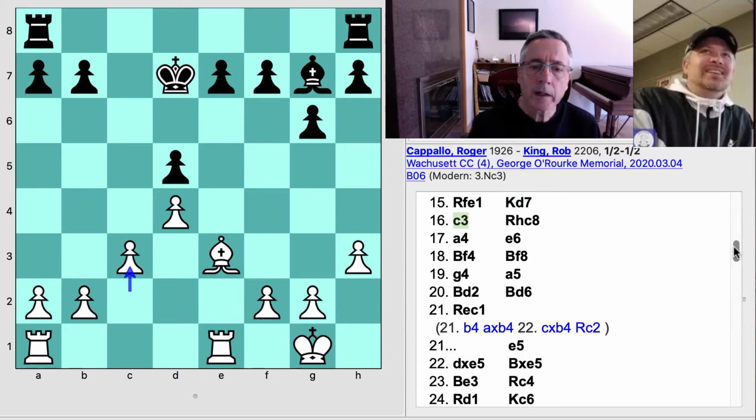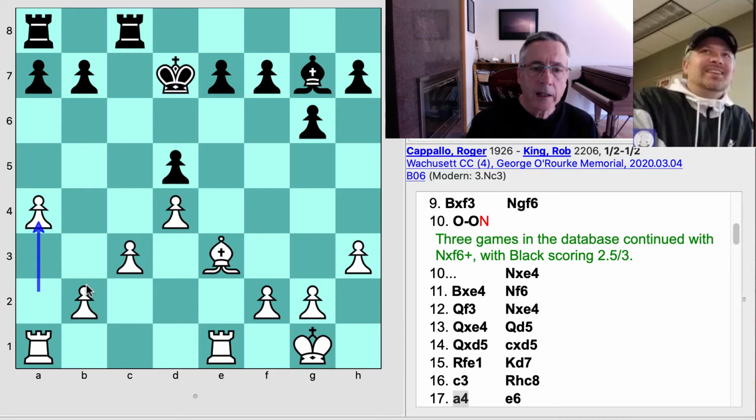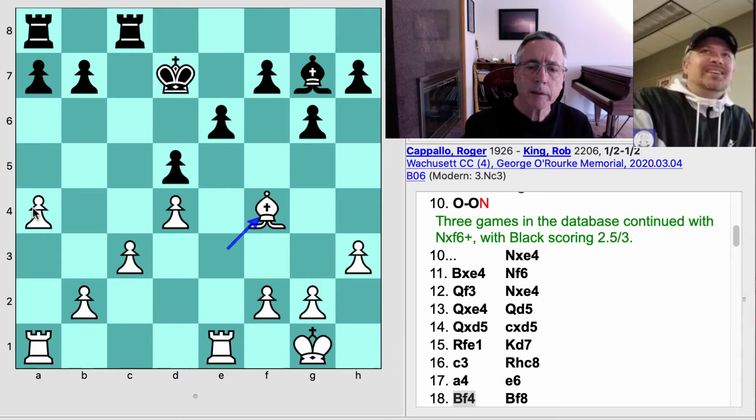I went ahead and buttressed that dark square diagonal to blunt the bishop along that diagonal. He went and occupied his half-open file. And now I wanted to stop his minority attack. He was threatening to play b7-b5 here, and then b4, trying to make a weakness on c3. So instead I beat him to the punch with a4. He took time out to bolster his center. And then I played bishop f4.